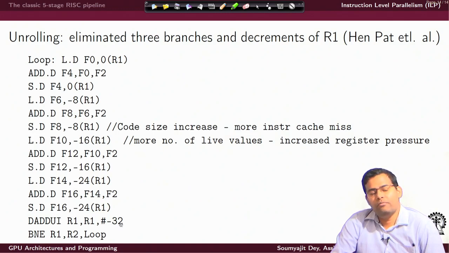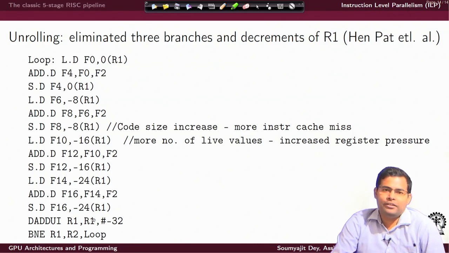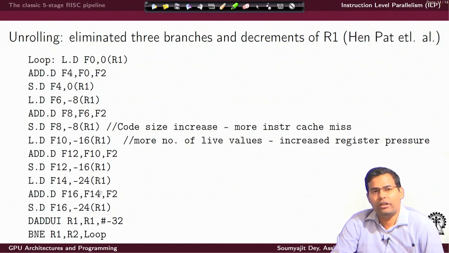So, I have eliminated so many decrement operations and so many branch operations. Why is that a good thing? Because the pipeline takes an equal amount of time for decrementing by 8 or 32, but it just has to execute that many instructions less. It also has to execute the branch if not equal instruction that many times less. For every branch we know there can be associated stalls and all that, so all those problems get alleviated.